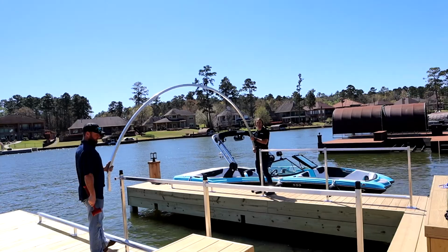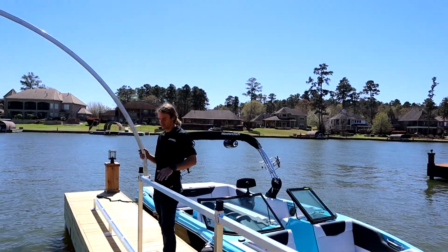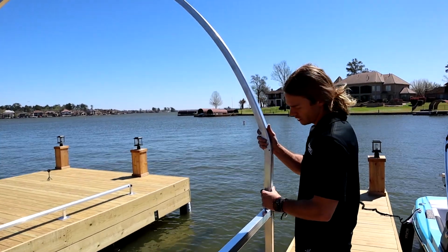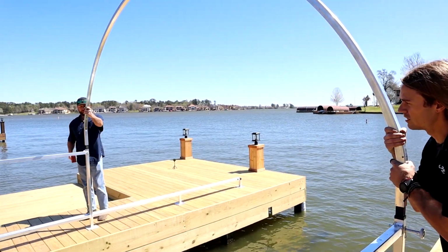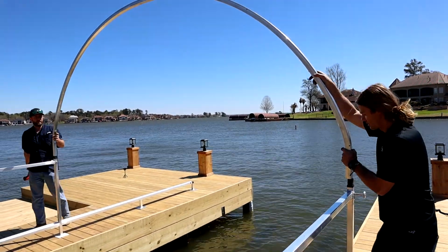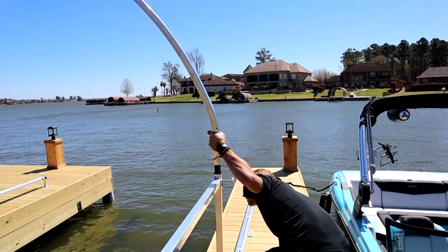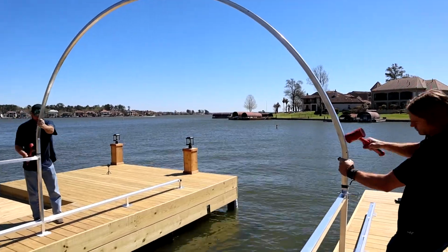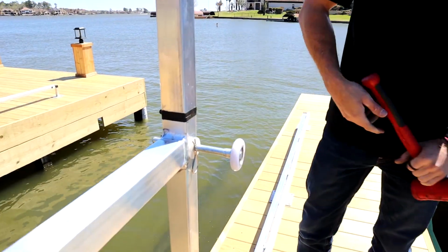Next part of your install is going to be putting on the arches. Before you fasten the frame down to the dock, it's best to put the arches on. That way you know exactly how far it's going to space out. So you're just going to set it on here. This takes 2 people. Get somebody to get started on one end. Once they got it started, then you'll get the other side going. You want to do that until you got the frame flush with the connector.